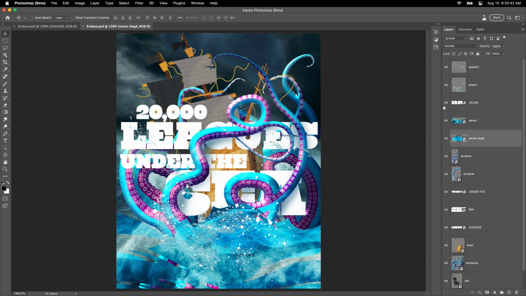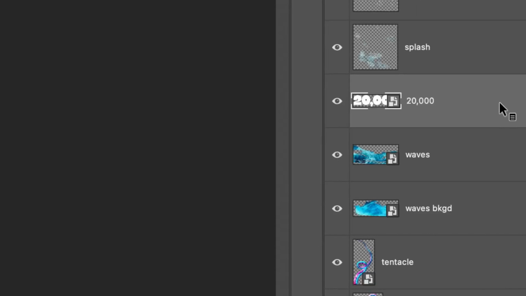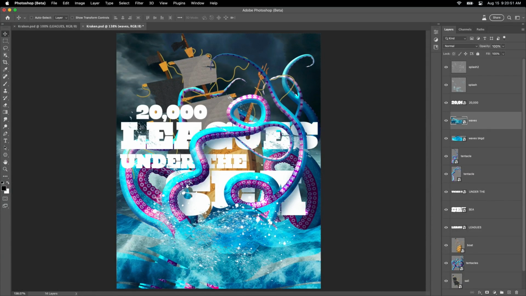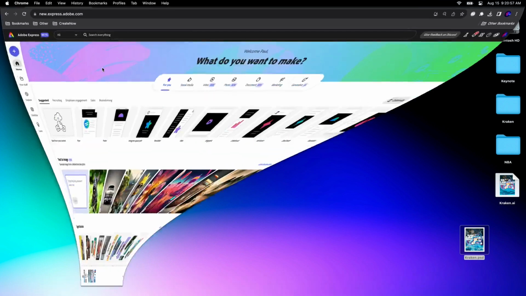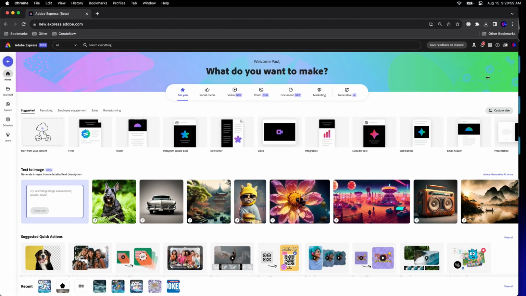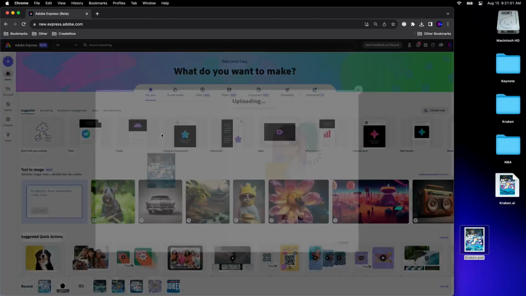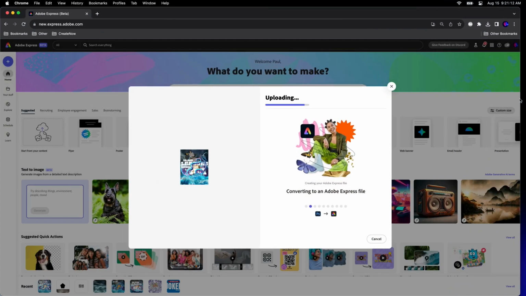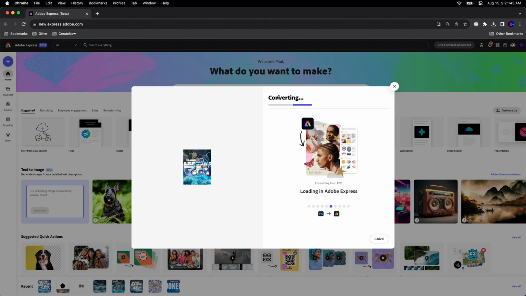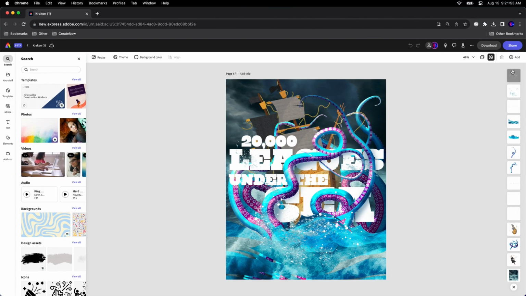So here I am in Photoshop, and you can see all these objects, these lovely layers, just everything kind of stacked up. I did make a lot of smart objects, right? Just to kind of keep them all self-contained. Saved that file. Here it is on my desktop. Let's open up Express. And all we need to do is just take that file, drag it right into Express, and it will upload and convert that file. Also, you can do the same thing with an Illustrator file. Open it in the editor, and here we are with all of the layers off to the side.